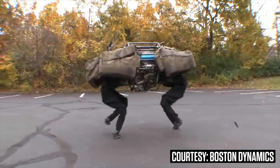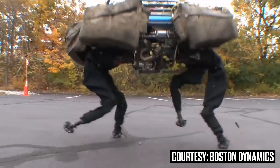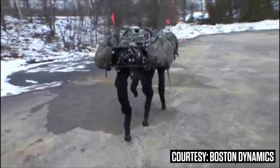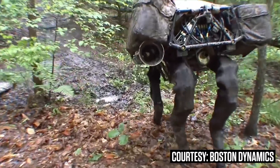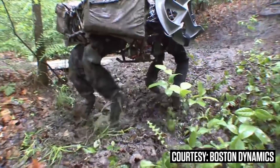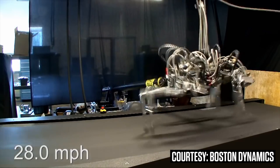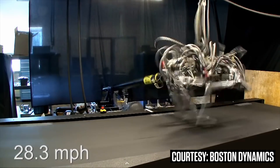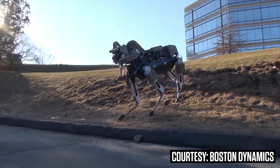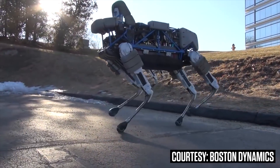Spot Mini's design has its roots in a rougher-looking robot called Big Dog. We learned a ton about the role of dynamic control and balance in building that, but it was totally a prototype — it had a noisy engine that required lots of continuous maintenance. Once that started to mature, we did a big walking robot that could carry 400 pounds, and then a fast one called the Cheetah. We started to see that if you did the right kind of design, you could have a much more functional, almost product-level quadruped.